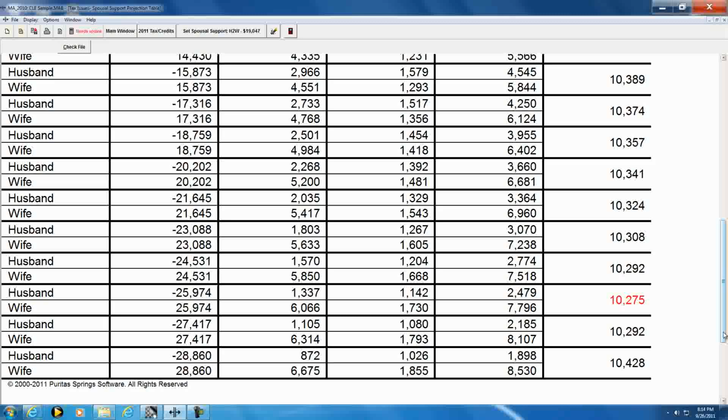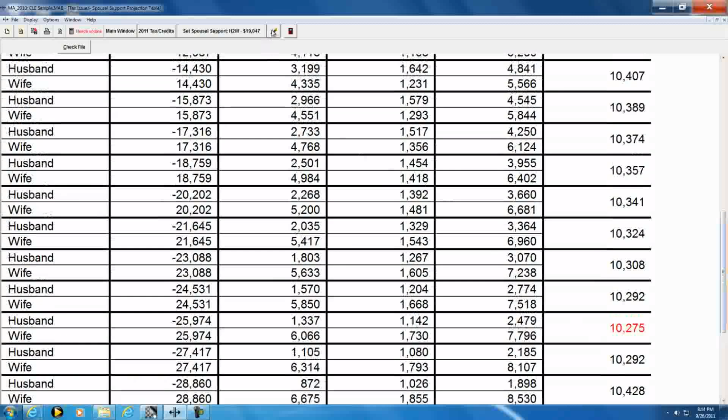The summary sheet shows you the tax consequences of a $19,047 support amount, and it ends up saving the husband $2,229 and ends up costing the wife $2,857. Now, it's good to know this information. And don't forget that Factor L requires that the court consider that.